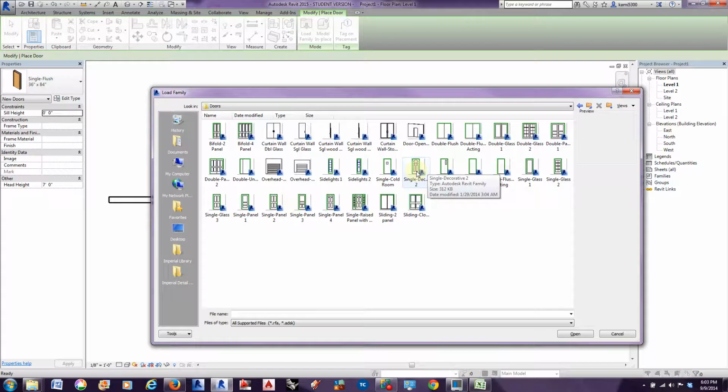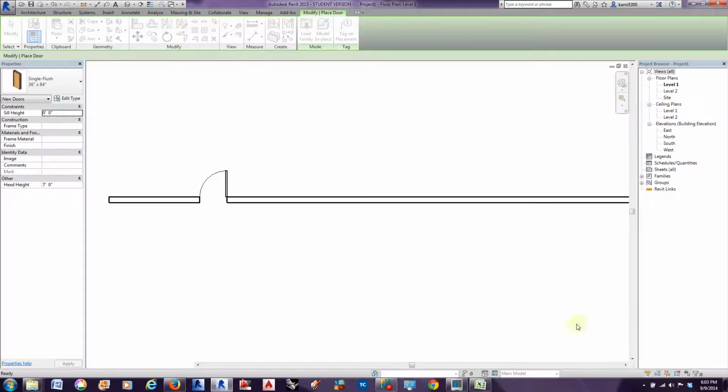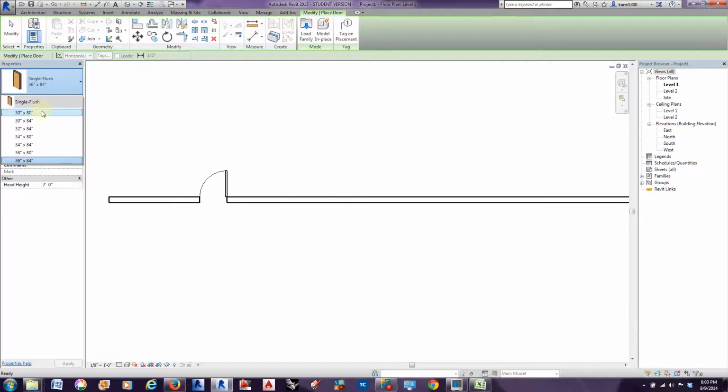So I'm going to open up the curtain wall single glass door, and you'll notice that it's not in here, and that's because you have to place it on a curtain wall, and we don't have one, so that's a little more complicated.